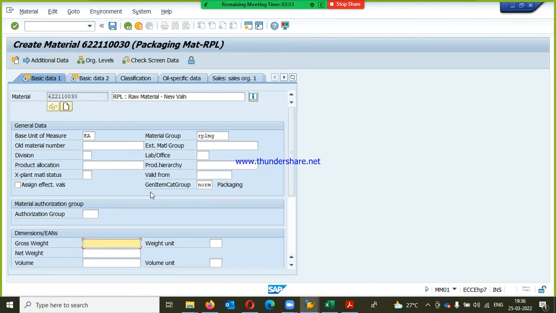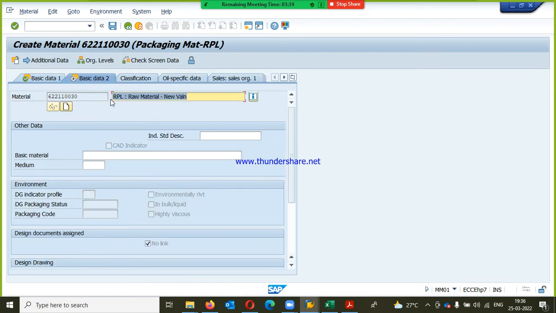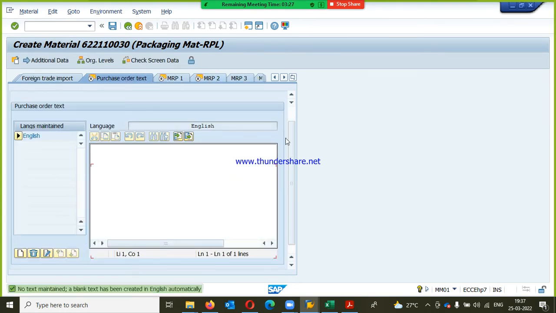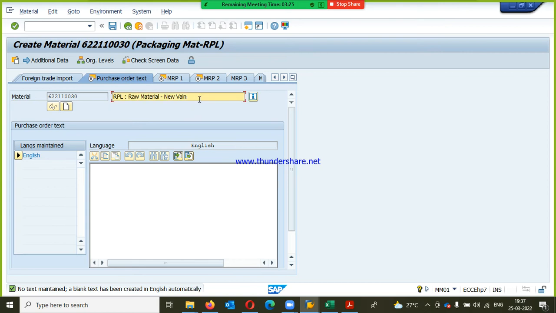I select NORM, and 2 kg. Okay, basic data 2, there is no data to input in basic data 2, so I'll come to purchasing. I'm having my group R01, then purchase order text. This one is a text. I'll copy, paste it here.